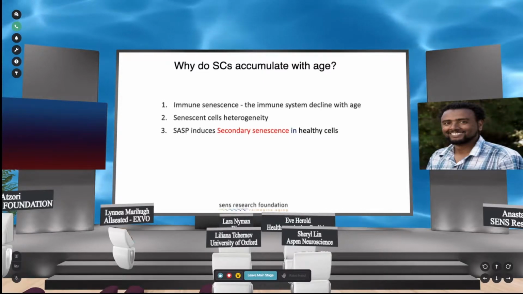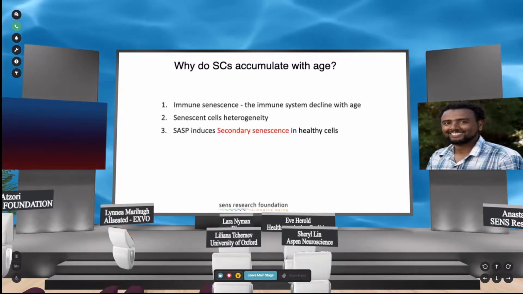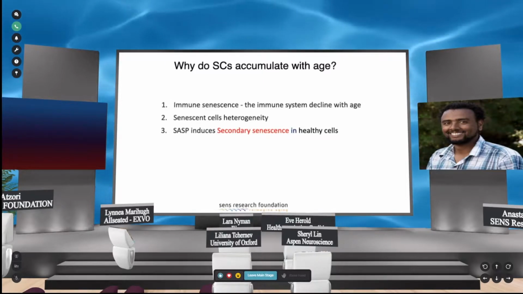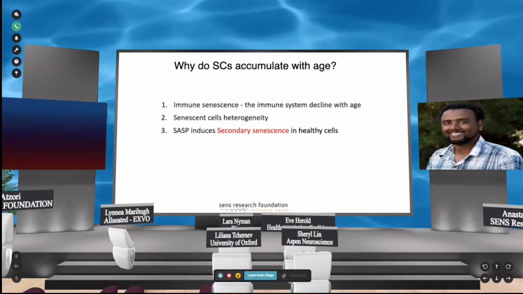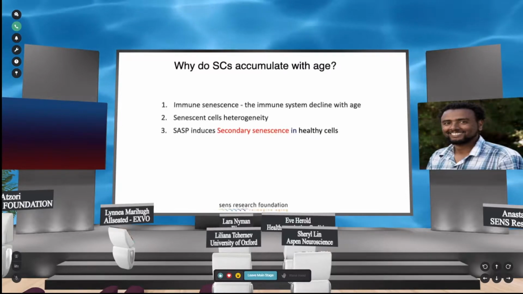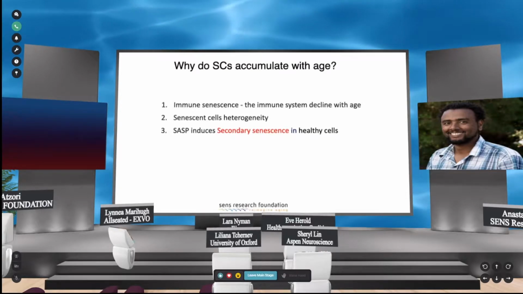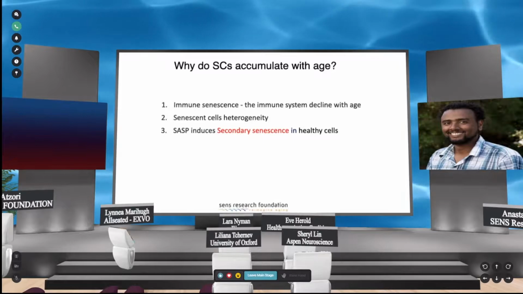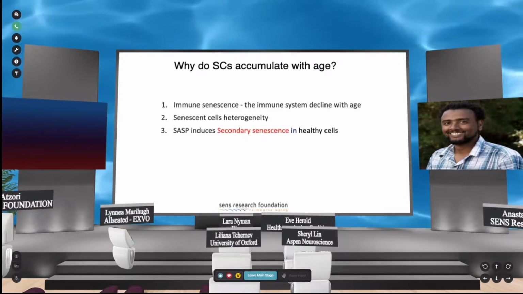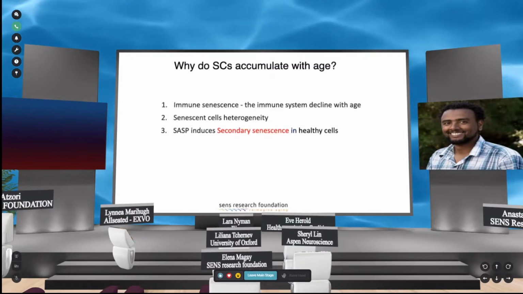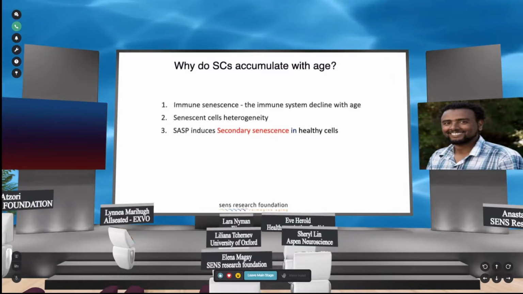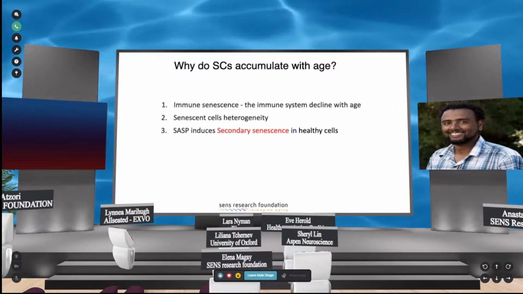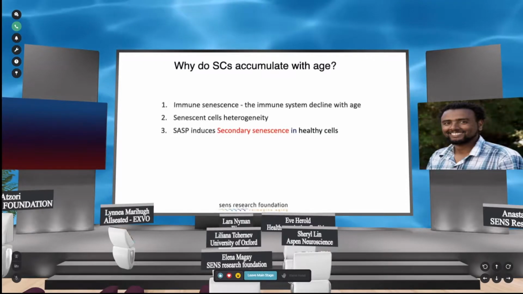One is immunosenescence, by which there is a decline in our immune system when we age. So the immune cells will not be effective at removing the senescent cells, which contributes to senescence accumulation. The second reason, in addition to immunosenescence, is that senescent cells by themselves are highly heterogeneous. Some types of senescent cells express special inhibitory ligands on their surface, and they prevent attack from immune cells like NK cells and T cells, and they become resistant to immune-mediated clearance.